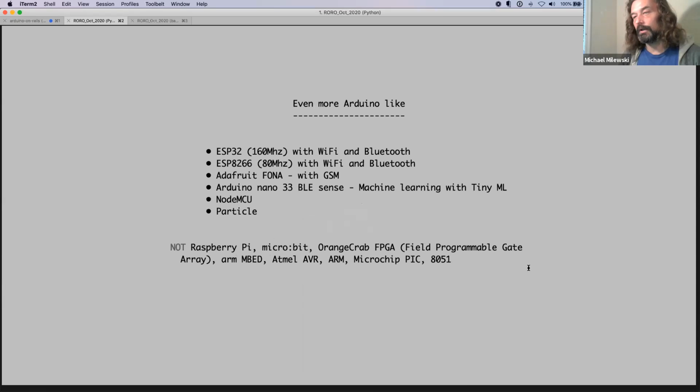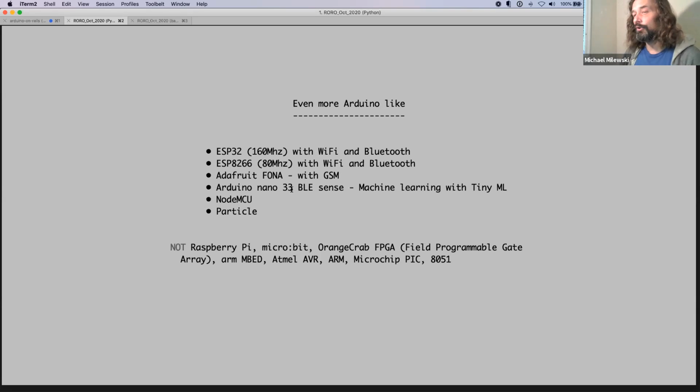Interestingly, there is also the very popular ESP32 and 8266, and they are popular because they have Wi-Fi and Bluetooth built in. The Arduino I showed you does not. It literally can talk serial to my computer to show me those graphs and can turn things on and off, but it doesn't stand alone. There are other things like the Adafruit FONA, which has a built-in GSM. The benefit of that is you don't even need Wi-Fi. You literally need a small little board with a SIM inside it, and you can talk across the phone network.